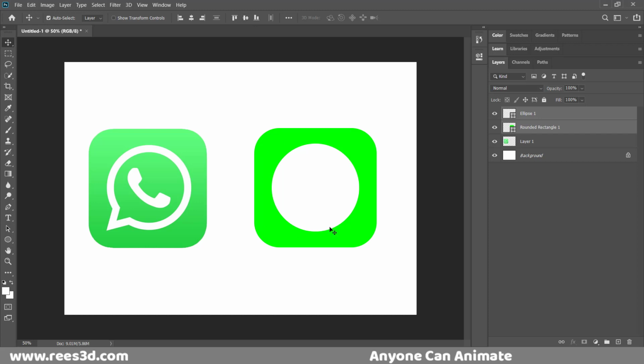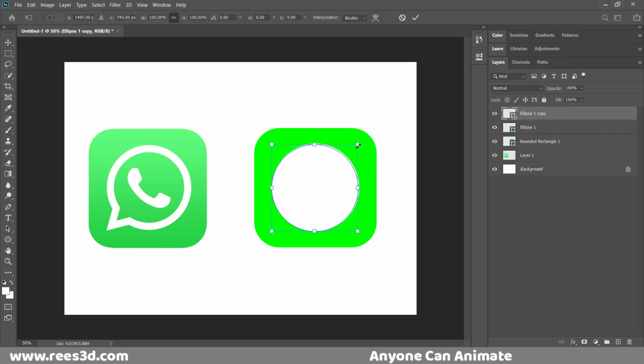So now you can make sure that both of those shapes are exactly at the same center point. The next thing we want to do is make one more copy to make the inside circle. So I'll choose the same ellipse and I can press Ctrl J, or I can click and drag onto this new layer. So that gets me something like that. Press Ctrl T once again and make it smaller. Hold Alt and Shift if you have the older version. In my case it's just Alt. Okay, so I'll leave it there and press Enter to finalize the transformation.